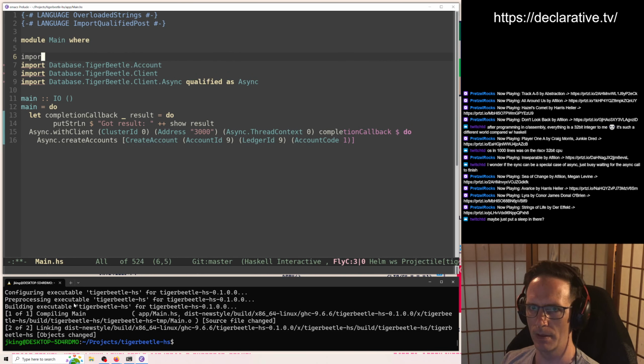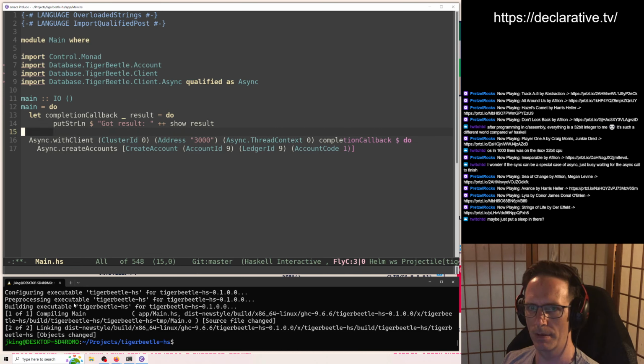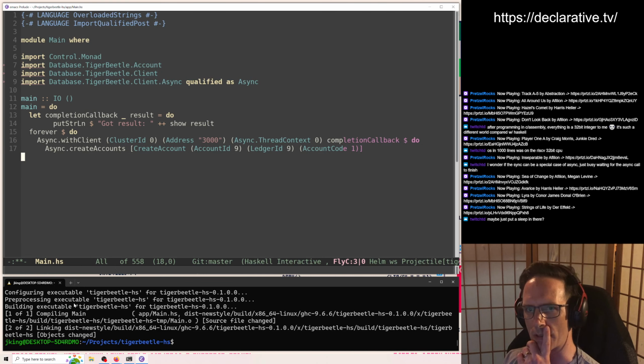I'm just going to import Control.Monad forever. This one is going to loop constantly, call async with client, and constantly create accounts.